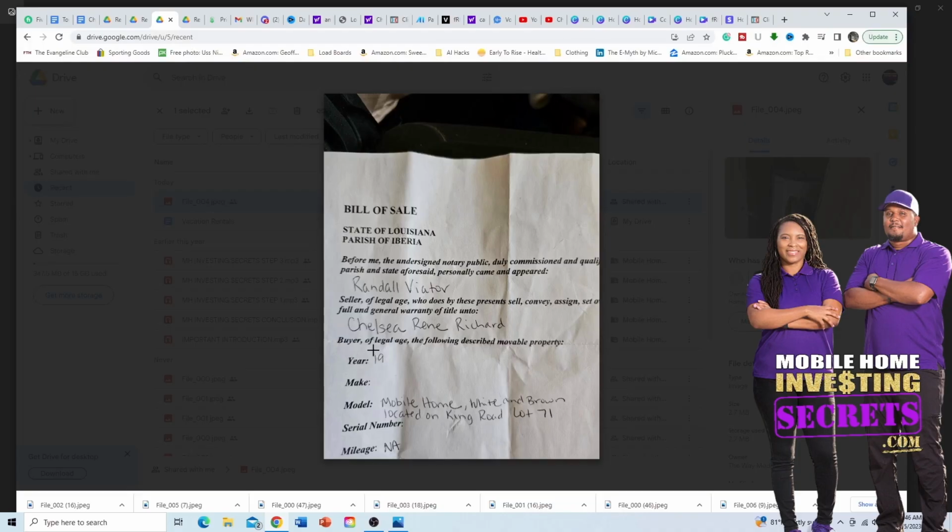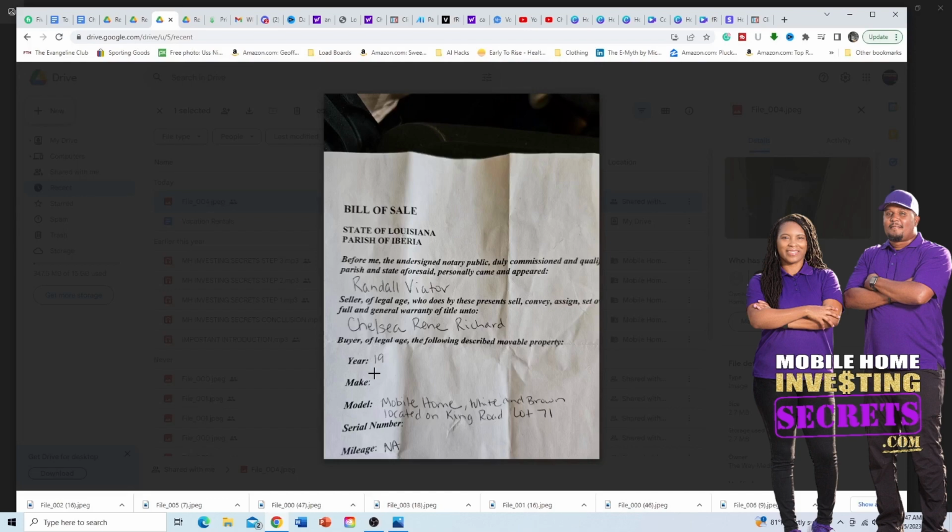So look at this, guys. You see anything missing on this bill of sale? They just have 19. They don't have 1980, 1989, or 1999. And the woman told us that this mobile home is a 2019, but she wanted 4,000 bucks for it. So we're like, that's kind of strange. Why would somebody take a big loss on a mobile home? Well, she did send pictures later after she told us it was 2019. That's how we knew something was off, because the home looked like a 1979, not a 2019.